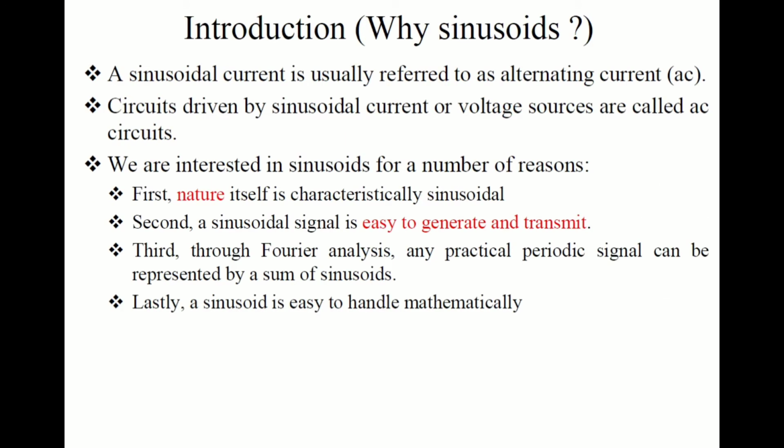So a sinusoidal current is usually referred to as alternating current or AC. Circuits driven by sinusoidal current or voltage sources are called AC circuits. We are interested in sinusoids for a number of reasons. First, nature itself is characteristically sinusoidal. Second, a sinusoidal signal is easy to generate and transmit. Third, through Fourier analysis, any practical periodic signal can be represented by a sum of sinusoids. And lastly, a sinusoid is easy to handle mathematically.